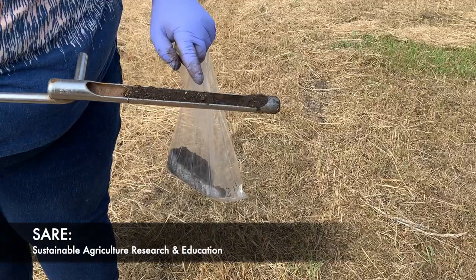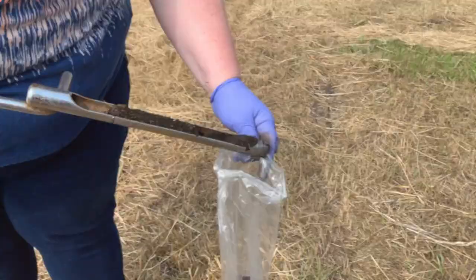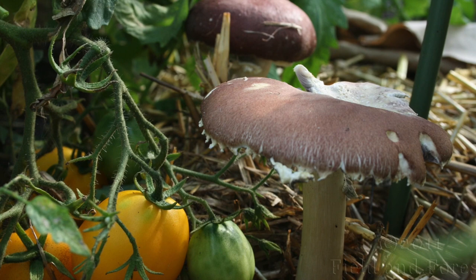We started planting our wine cap plots two years ago. We got a grant through SARE to study the impacts of wine cap on improving soil health. We also wanted to look at different variables — essentially, to plant wine cap beds with multiple materials on top of the soil, measure the impacts on tomato crops cultured in the same area, and see how much wine cap could improve soil health below. We found some really interesting results from that study.